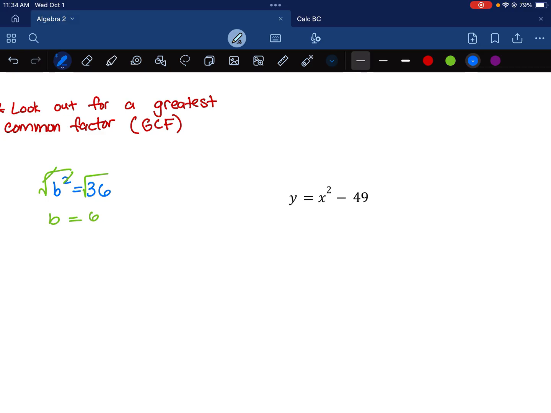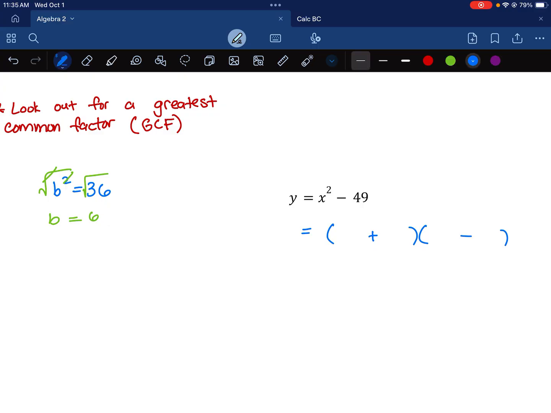So this one here, again, I'm looking at x squared, I'm looking at 49. Their GCF isn't bigger than 1, so you don't have one. You're just going to start factoring. So we know this is going to factor into our first parenthesis with a plus and our second parenthesis with a minus. Notice I'm not using an i because this is subtraction. We don't need an i in there. Now we're going to do the same thing we did before. Are these perfect squares? We know x squared is a perfect square. And we also know 49 is a perfect square because 7 times 7 makes 49.